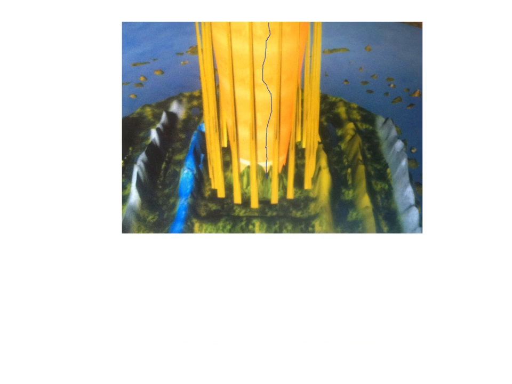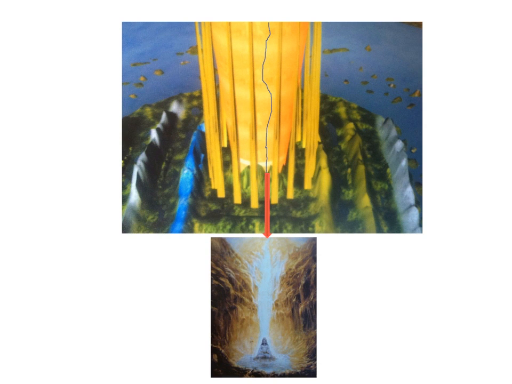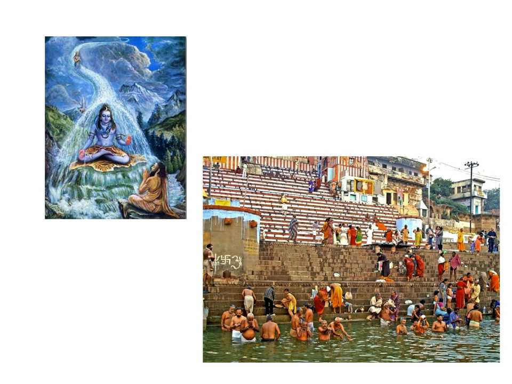Closing in, we can see the top of Mount Meru, and there are various demigods presiding over the various directions — Vayu, Yamaraj, Soma, and so forth. In the center is a city owned by Lord Brahma, and the Ganges comes through in the middle of that city, then goes off in four directions. They all come down the side of Mount Meru and land on top of Lord Shiva's head — he protects it. This is a subtle or spiritual form of the Ganges coming down, which we won't be able to see, but Lord Shiva stops it from destroying the Earth. And of course it becomes the form of the Ganges we know today, where people in India especially come and bathe to cleanse their sins.